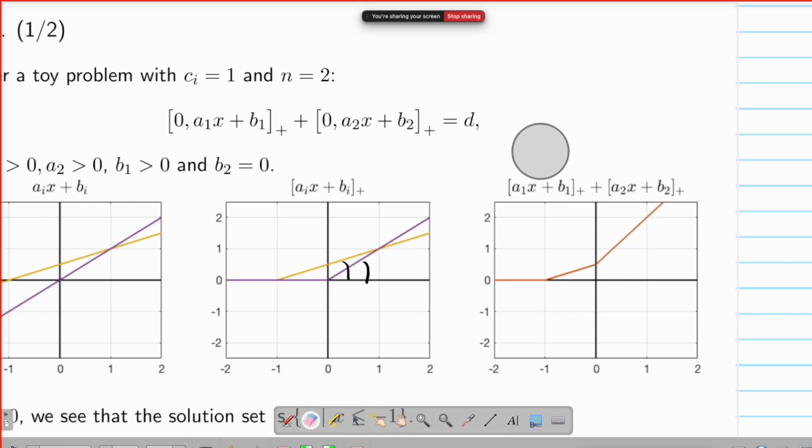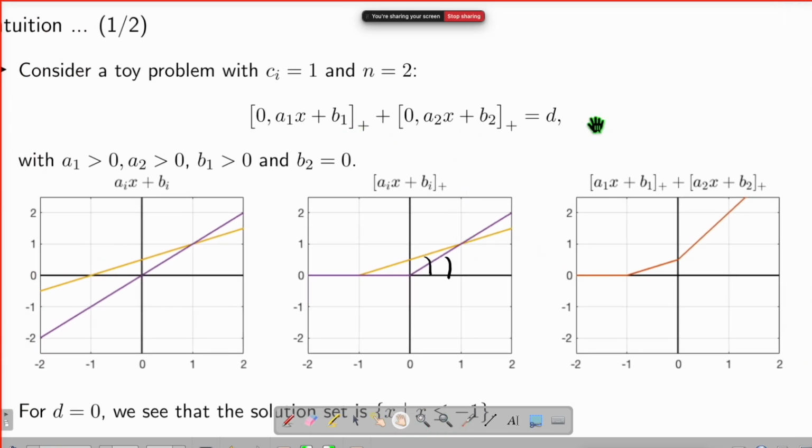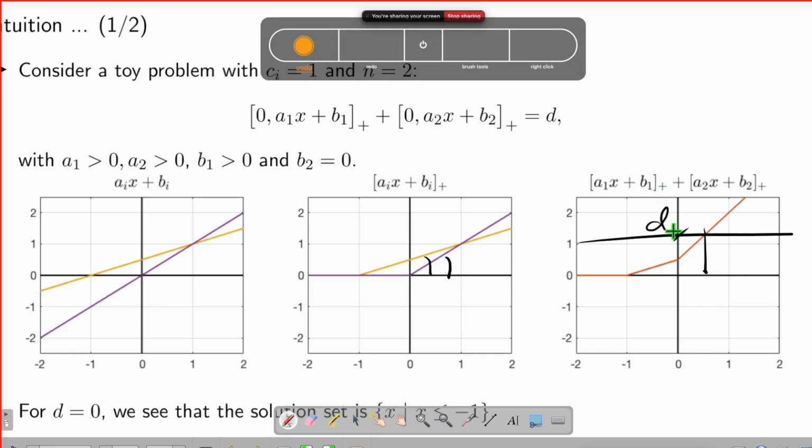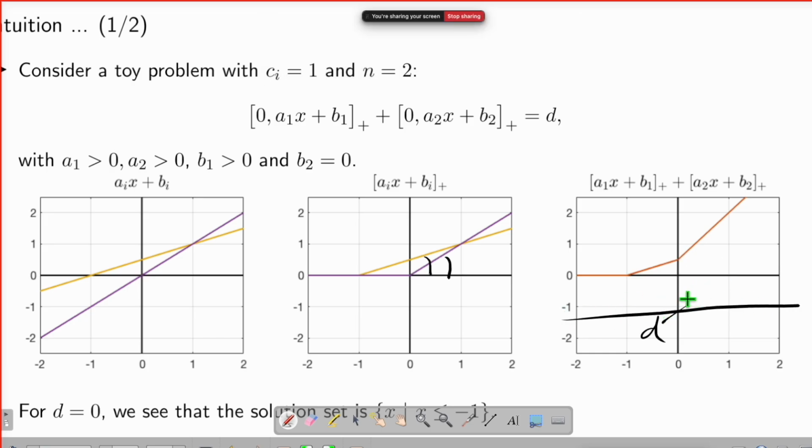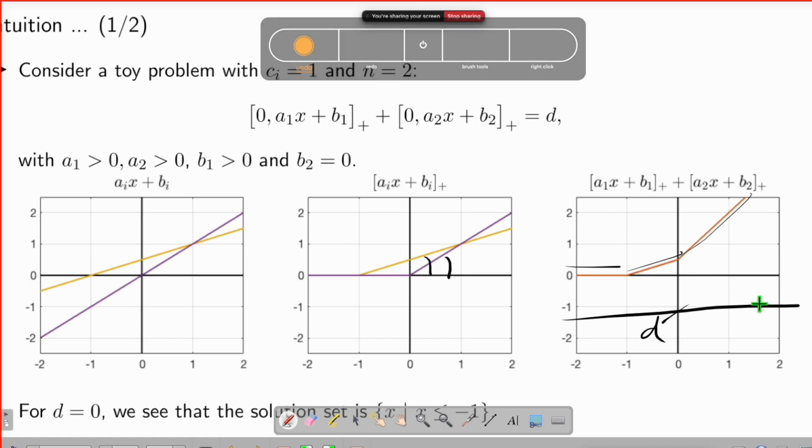Now we are saying, find where this is equal to d. So suppose d is here. Then basically this question is asking, where is this point? That's it. And if d is here, then x is 0. If d is here, there's no root. There's no root. So this is like an equation or polynomial. D means you have something like this, and you want to find at which point the horizontal line and this orange curve cross each other.